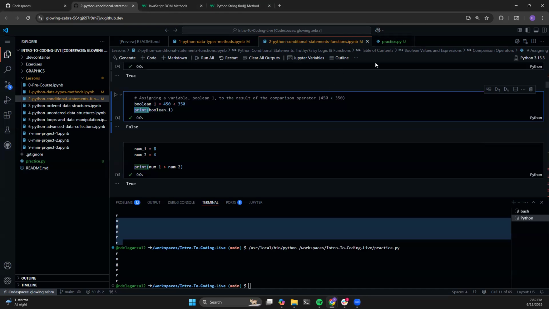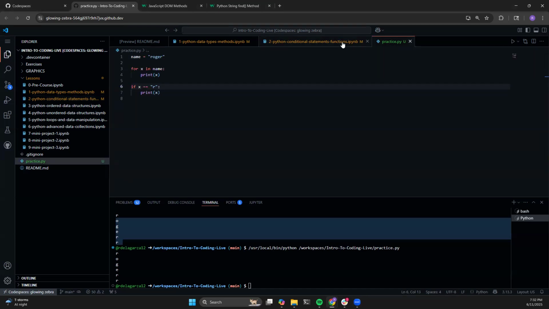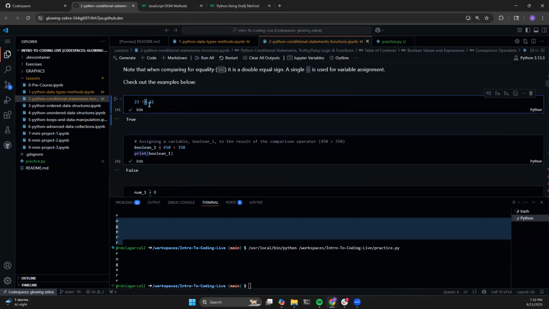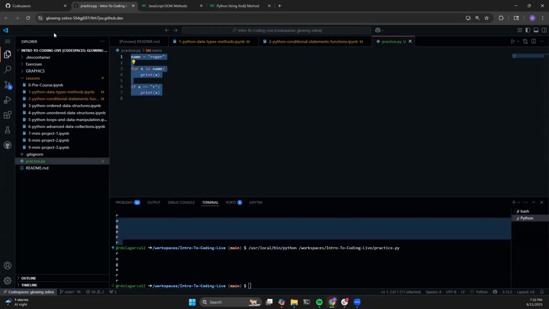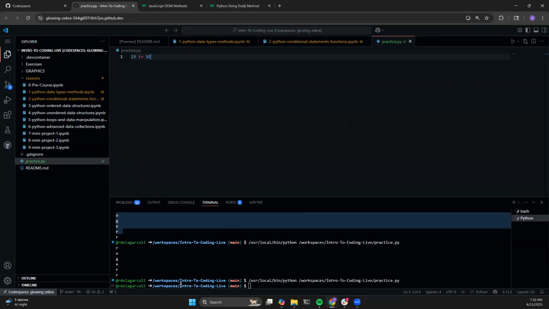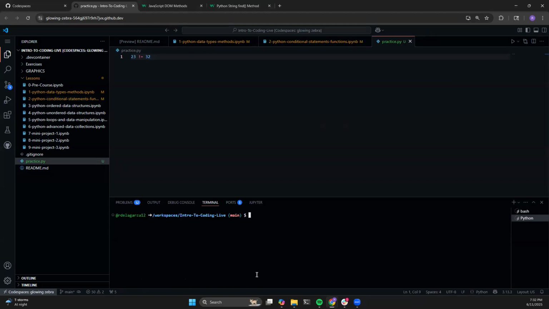Because if you try to do that, for example, if I say like this right here, 23 does not equal 32, it gave me true. But if I do that here, 23 does not equal 32, notice that I didn't print anything out. Let me clear this, and we will visually see nothing. Yeah, you visually don't see anything.